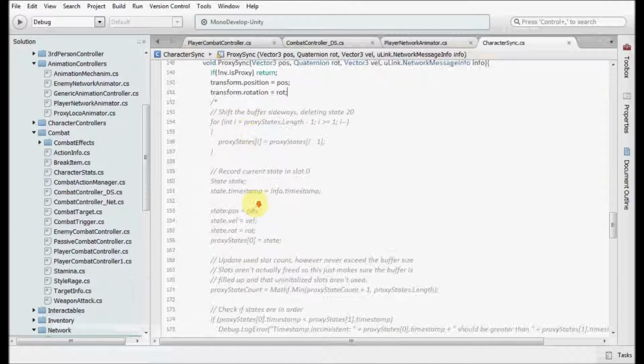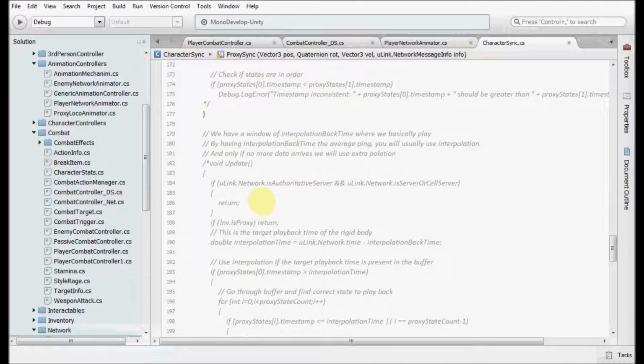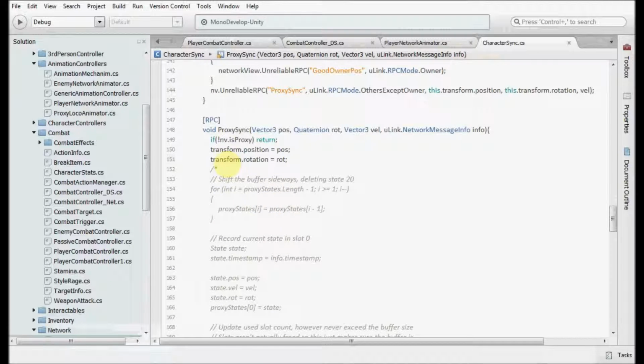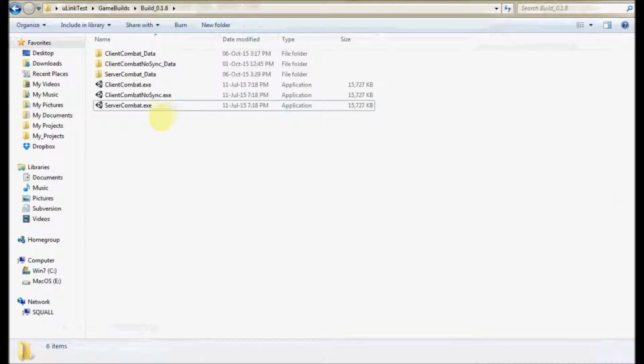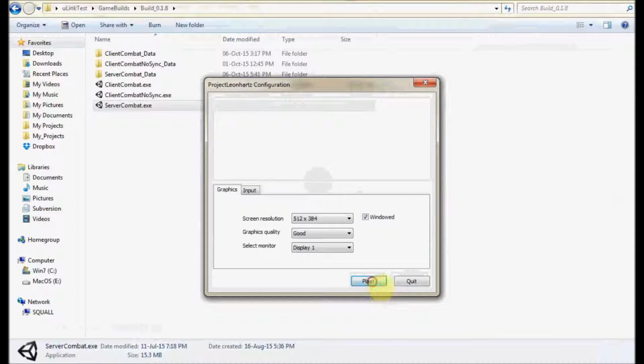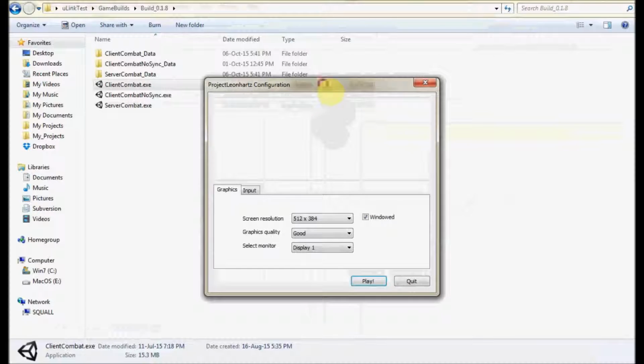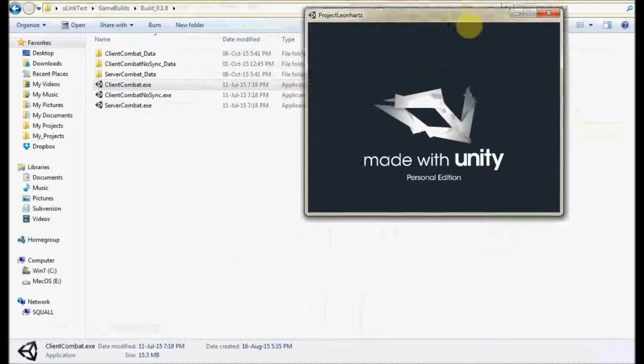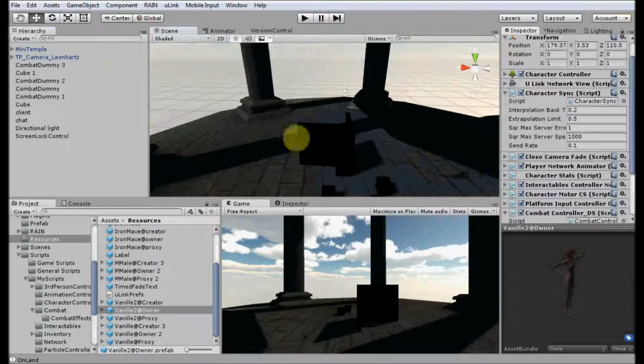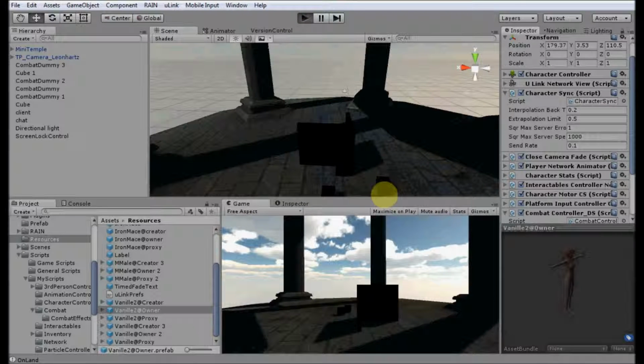And here I just disable my other code, and then just do that. Just move the position of the proxy to the server's position, and then I will show you what happened. Okay, now I'm gonna run this server, and I need to run another client as well in order to see the proxy. So here's another client, and then here is another client. So I'm just gonna run that and then log into the server.